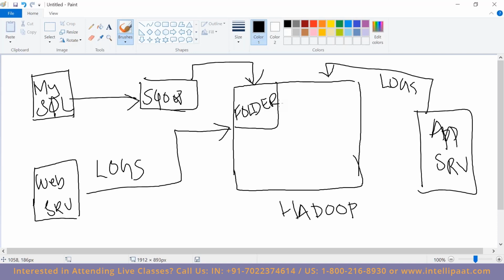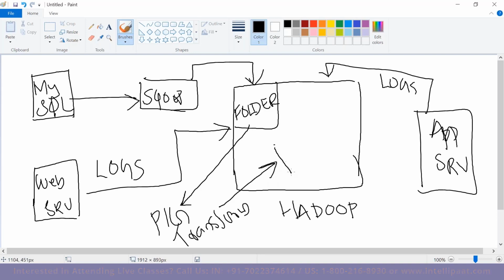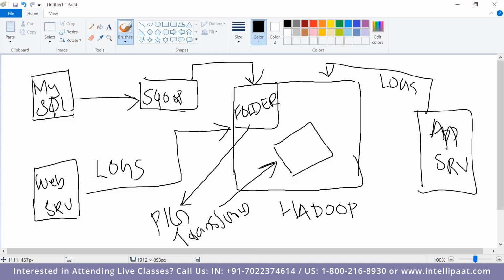Now you may ask me, can I send this data to Hive? Yes, you can, but usually what we do is that once it is in this folder, I will run Pig, which will read the data from here and transform the data and send it back to Hadoop. So maybe, here is my data, right? And this transformed data will be accessed by Hive for reporting purposes. So Pig is actually used as a data factory operator or something which can clean your data.